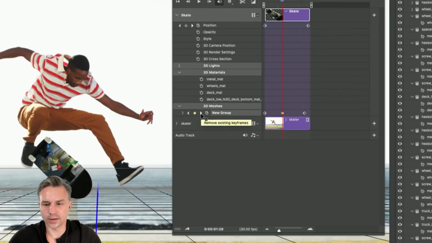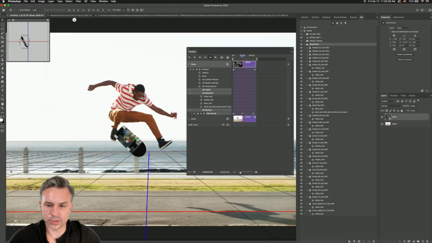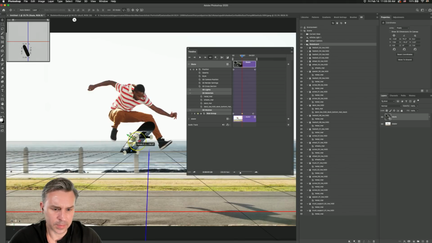I can click right here, just like in After Effects. This little button will actually jump to the keyframe that you want to move to. So from there, see, notice how I kind of screwed this up. I don't want it coming up into his knee. We're going to kind of move it in front and rotate it back like this and just ultimately have some fun with it. There we go, something like that. We'll move it down.